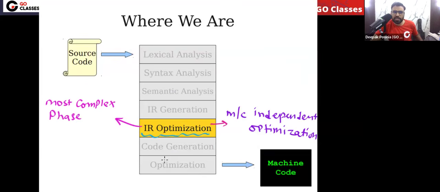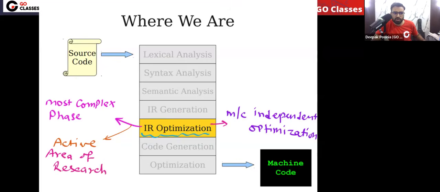Also let me tell you that this optimization, IR optimization, is a very active area of research. For example, when you go to IIT for MTech, if you go to a top college, then in almost all the top colleges you will find a course on optimization or on program analysis. So basically these courses you will find, like program analysis course, static analysis, dynamic analysis, or some course on intermediate representation optimization. So remember, this optimization is a very active area of research.